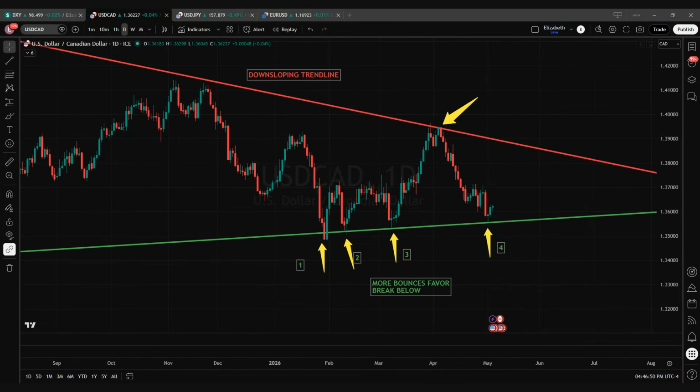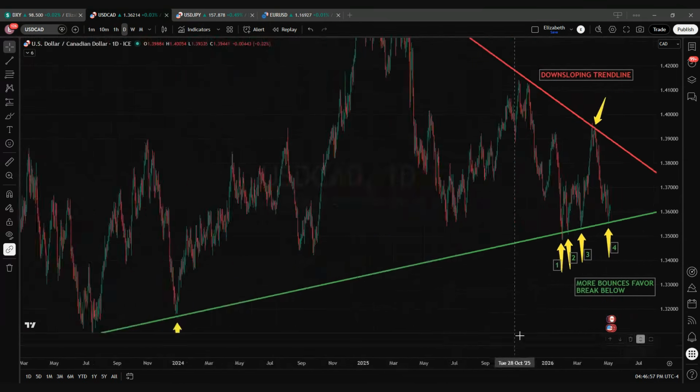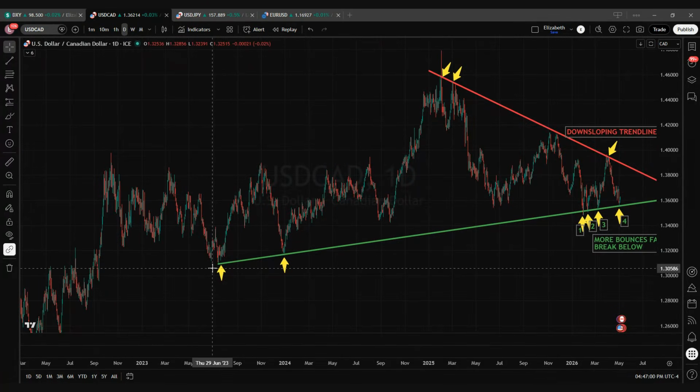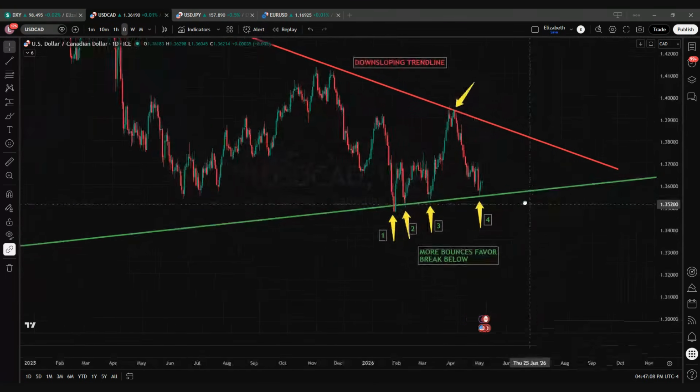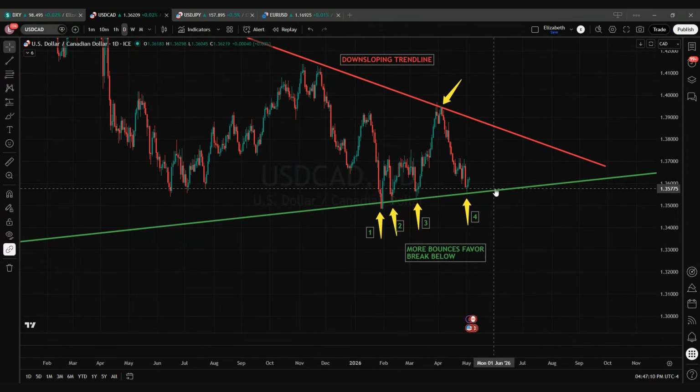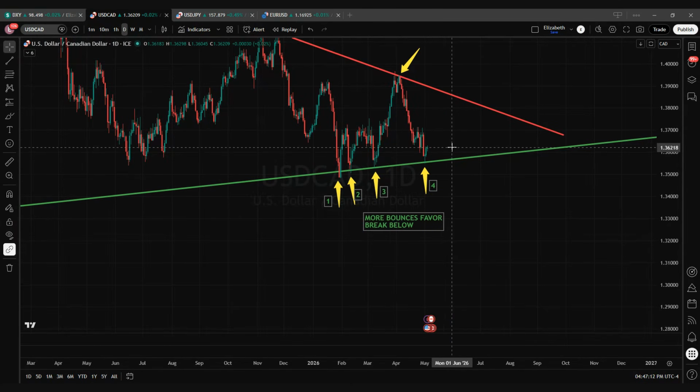Now, what you notice here is recently 1, 2, 3, 4 touches since the early parts of this year. That's a lot of touches of this trend line in a very short amount of time. Yeah, we had a couple back here, but look at how it reinforced itself. Once, twice, look at the time it has not touched, and then touches 4 times within a year. That's pretty significant, and that's why I'm watching this bottom trend line for certain for any potential breakdown that would occur.